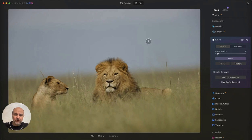We're working on a new technology called AI masking, which will make it possible to select objects in the image automatically without using a manual brush, like sky for adjustment, or animals or cars or grass, for example, or man-made roads. So there will be a set of different types of objects which can be automatically selected, and then you can apply edits to that particular object, which completely simplifies the way you edit an image. The adjustment will be applied to a particular object, not to the whole image. That's coming in the future, not for the initial release of NEO.